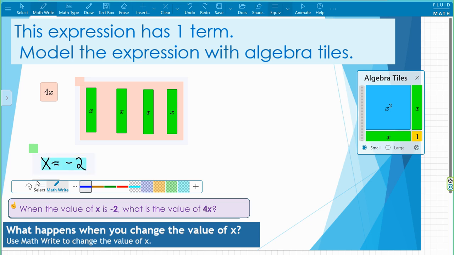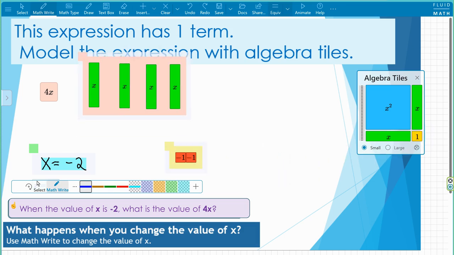And we can model that. So for every x, it's going to have a value of -2. And because I have 4 sets of those, I will need to create 4 versions of that down here. Notice that I'm not letting each group of 2 touch each other because I want to keep them separate. But notice that they're coming in equivalent to each other. Each one of their bounding boxes are color-coded yellow.